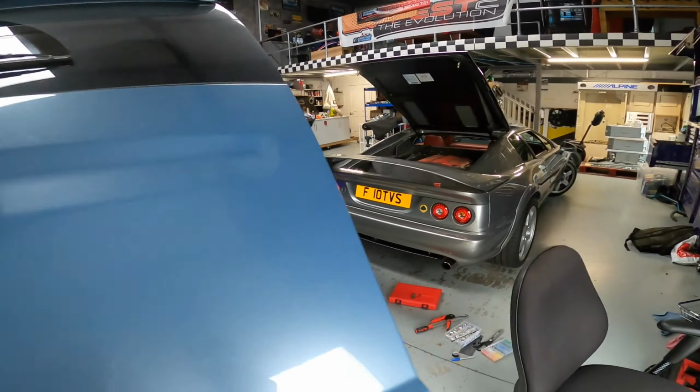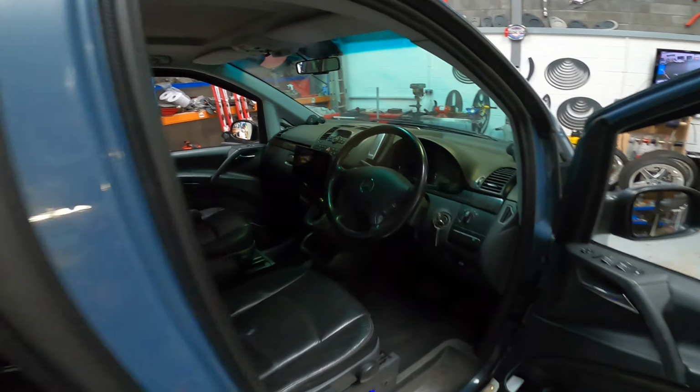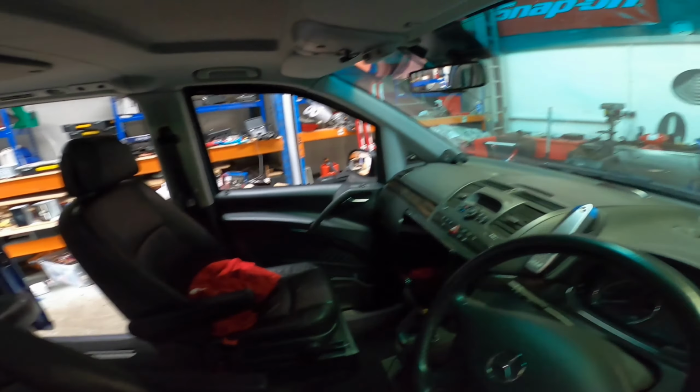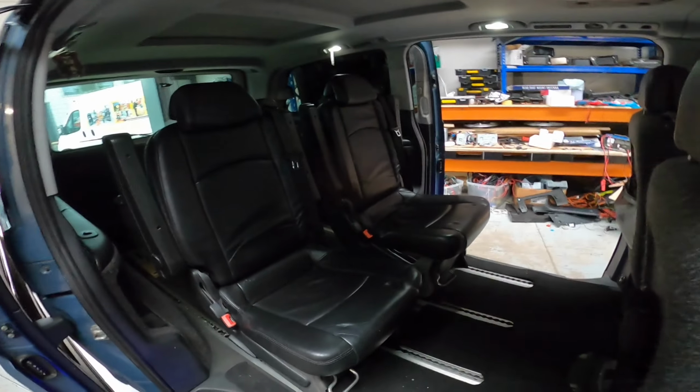But anyway, the Merc is done. Sounds fantastic. Dash is all back together. Head unit is in. We're back with a 10.1 navigation. Everything is now amplified. And do you know what? It sounds mint. Absolutely mint. I'm now piloting this home tonight. I can leave the chaser in here. And I'm going to get some sleep.